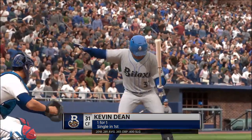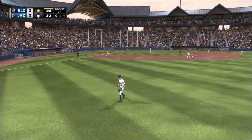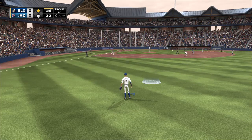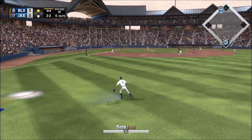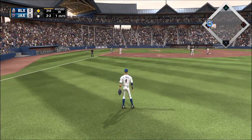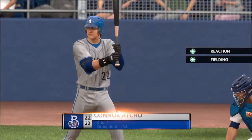Coming to the plate now, Kevin Dean. And he could give his guys an early lead if he can come through here. He's set. Here's the 2-2. Hit the other way out toward right field. Yellowhorse has a read on it. He makes the play. Runner tags and heads for third, and he'll make it up to third safely here with 1 away.